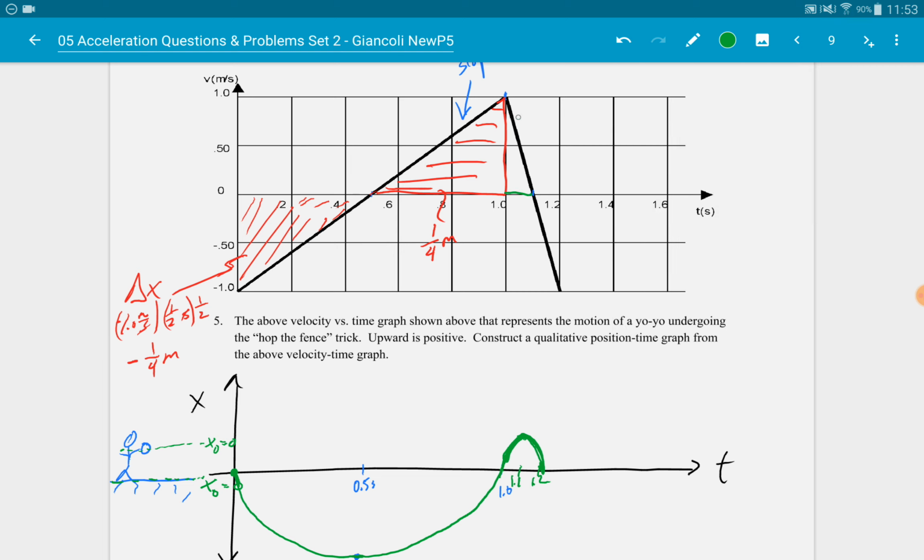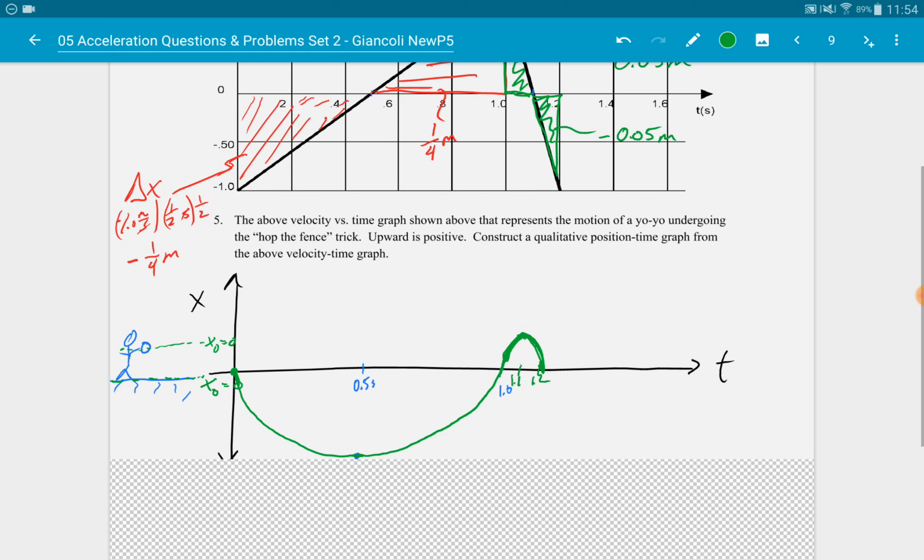And then I go, hey, I have this little section in here. And this little section here, this little piggy went to market. 1.1 minus 1.0 is the time difference there. And then multiplied by the height there, which is 1.0, and then a half because we have a triangle there. So I have 0.1 times 1, that's 0.1, times a half, 0.05, 0.05 meters is that green one. And then you look down here and you go, hey, I have this exact same one there, but now it's negative, so this is negative 0.05 meters.